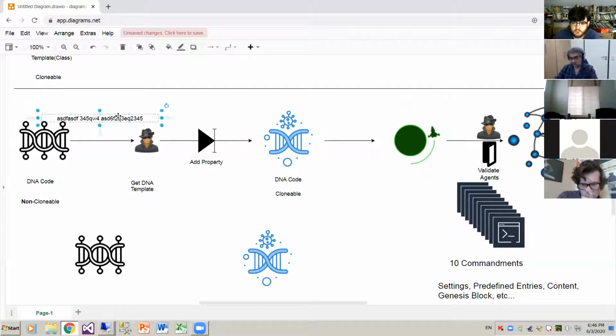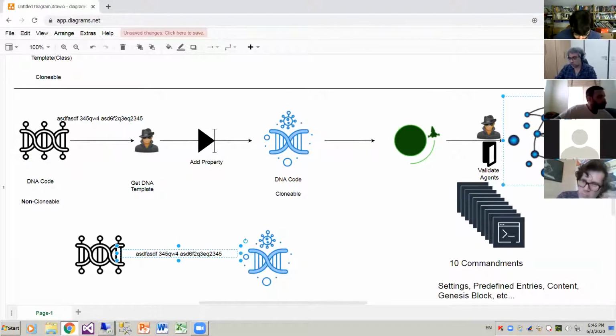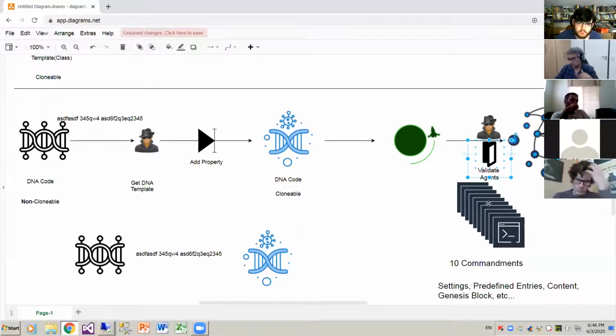And right now, anybody that you would love to join, just tell them, come to my universe with this DNA, with this code. Anybody else can just come to your universe. It's open. If you want to guard it, just guard it with a ticket or anything else. Implementing a validation rule is going to be really easy.